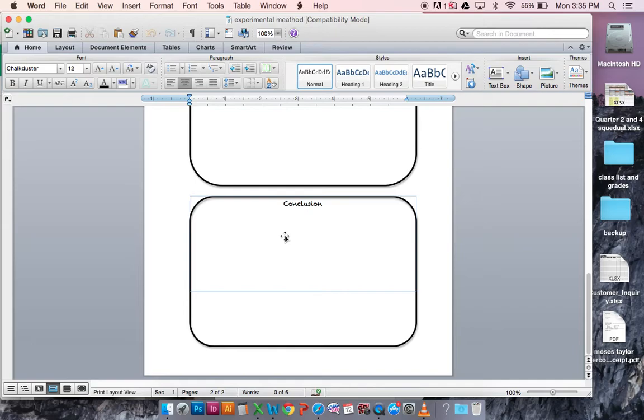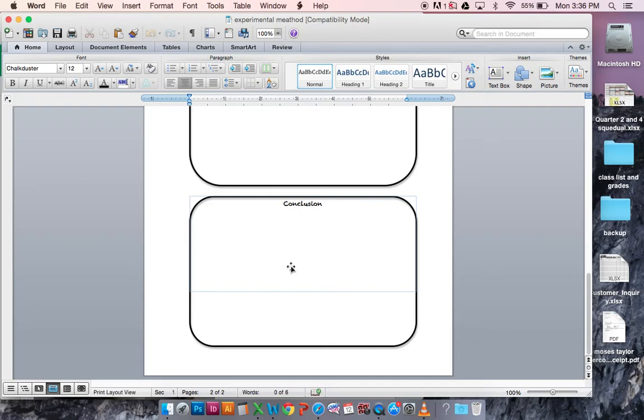I might also write limitations of my study. And the limitations would be things like this. I'm only giving my survey to 14 people. And so if I only give my survey to 14 people, that's a pretty small group. And so I might get different answers if I give the same survey to more people. Also, I'm only giving the survey to people in our school, and so maybe we have a super healthy school. Everybody gives me the same results because everybody's really healthy. That could be. And so I have to kind of list those things as these are problems with my experiment, but I still think my results are true, but these are problems with my experiment.